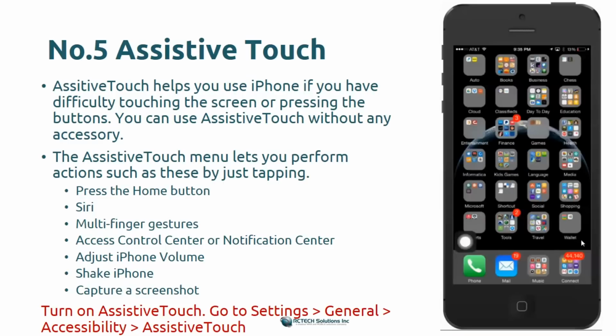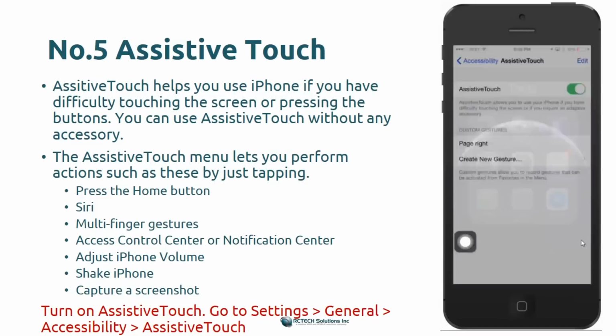So how can you disable it? Go back again to Settings, Assistive Touch under Accessibility, which is under Settings. Disable it. That's it. The soft icon is no longer displayed.